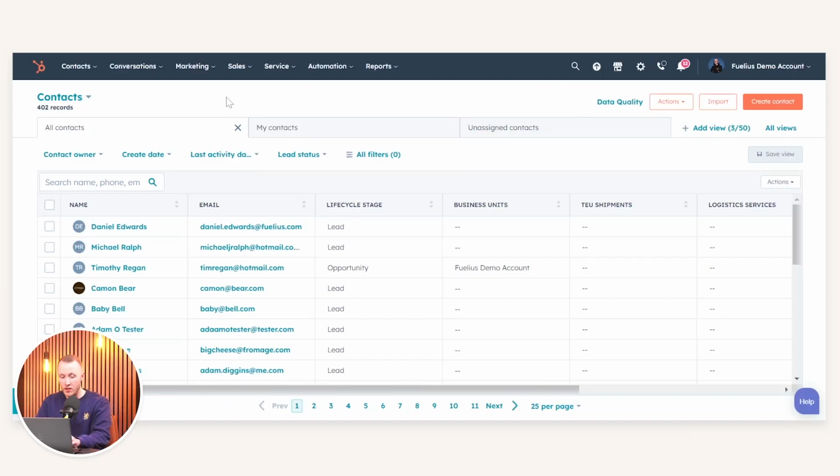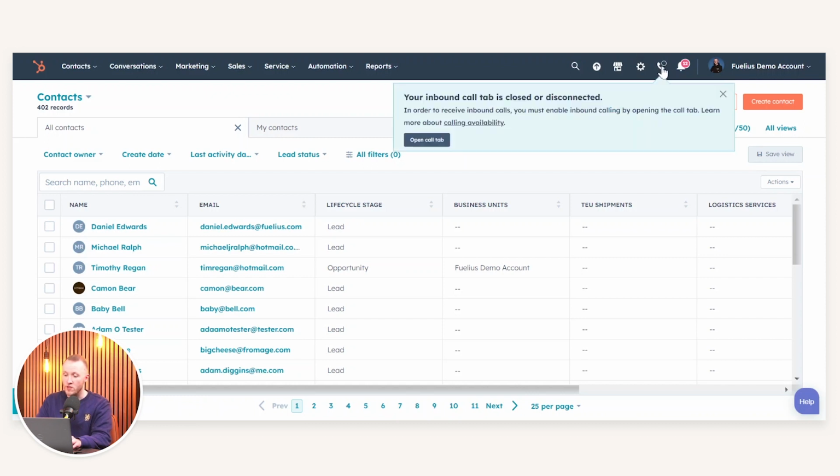So as we've mentioned previously in the video, it doesn't matter where you are in HubSpot, it will now be in your top nav. And as you can see, it's unlit. And that basically means I'm unable to take calls. And the critical thing to understand with inbound calling and the HubSpot new functionality is when you click this, if it's not lit with a green light, you will not be able to take calls.